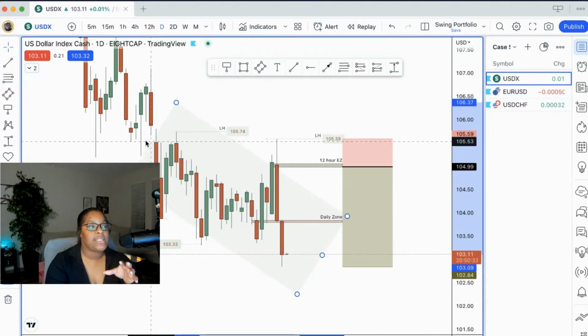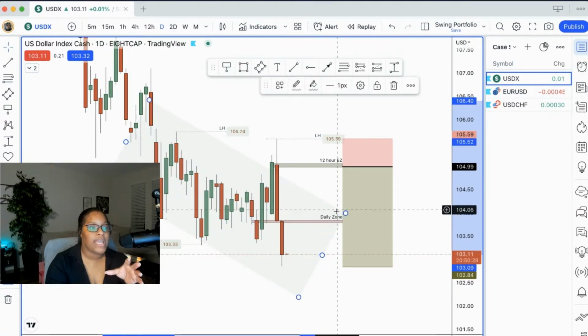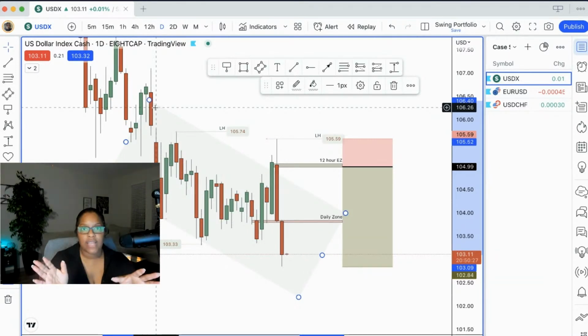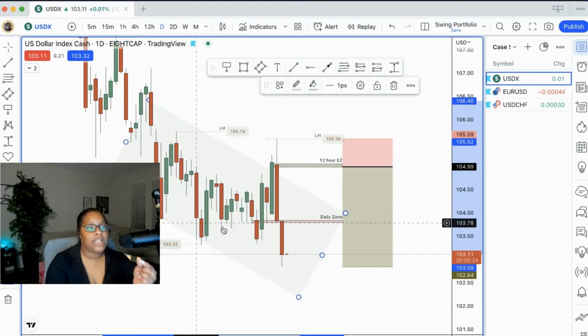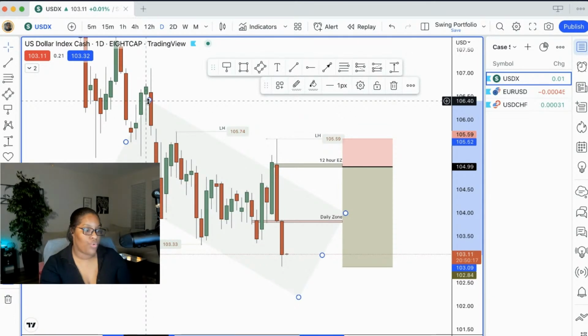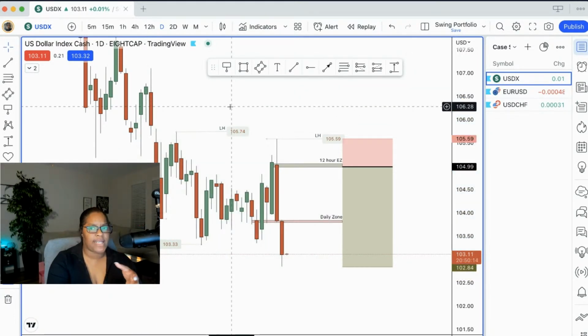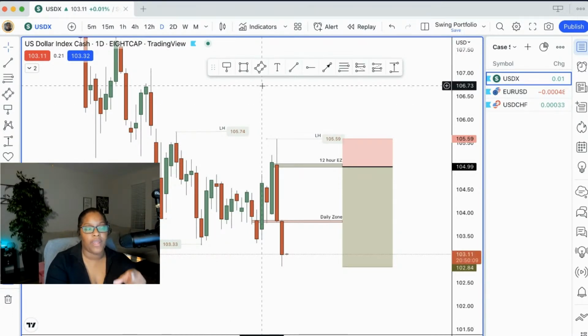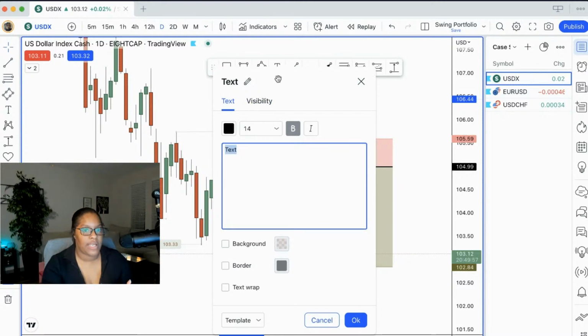I'm only trying to capture how price is moving. I don't care if it fits on the wicks. That's not what it's there for. It is literally just to show me the volatility of price as it's trending up and as it's trending down. So that's what I use this tool for. And it's not specified by time frames. It's literally as price is moving. But like I said, I don't use that tool often. I honestly like to use that when I'm teaching classes because it makes highlighting an area easier than using trend lines or boxing things off. So that's what I like to use that for. And then we have the T for text, which is very explanatory.